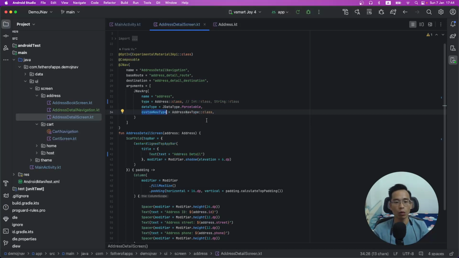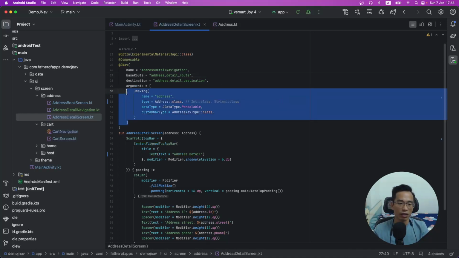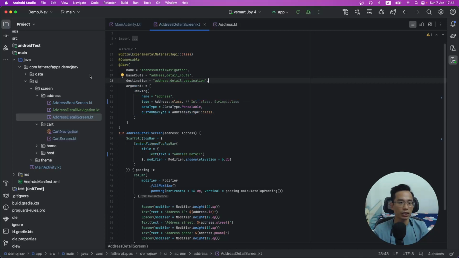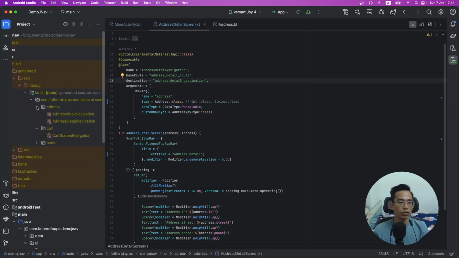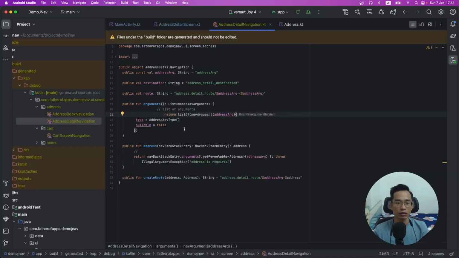If you work with data like integer, string, or float, you don't need to provide these two values. And it's the same: after you provide these values, you just need to click build and rebuild project. JNav will generate a navigation for you, and you can check it in here.